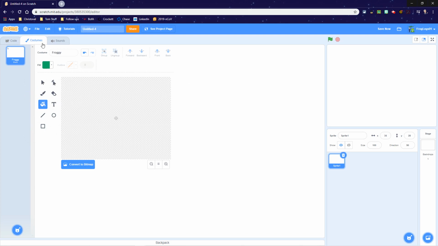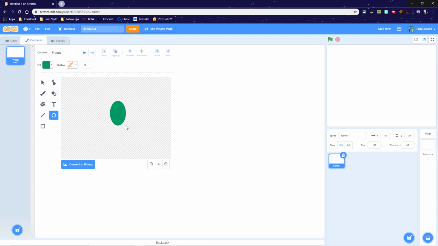These are my tools, and there's a bunch of tools that come available depending on what you're using. So first thing I'm using here is the circle tool. The circle and the square tool work the same, except froggies aren't good with squares. If you made a tank, your tank would probably use some squares. In this video, I don't care what your sprite is. You're going to have to make at least 3 costumes for your sprite, and I'm going to show you how easy that is.